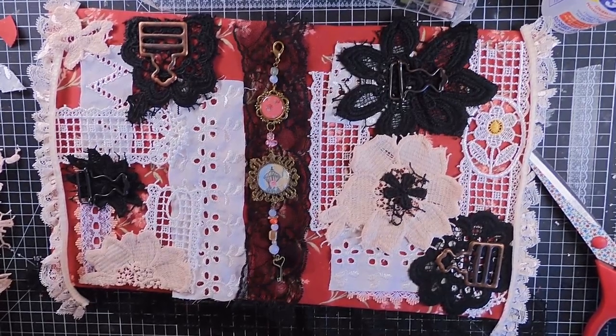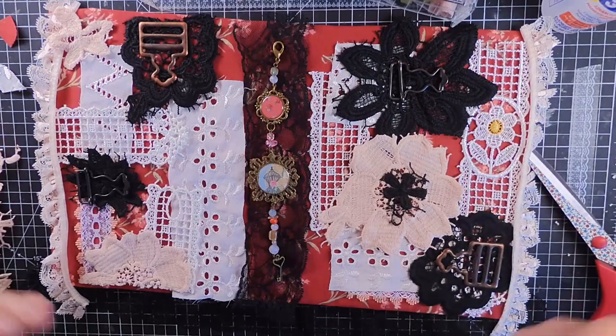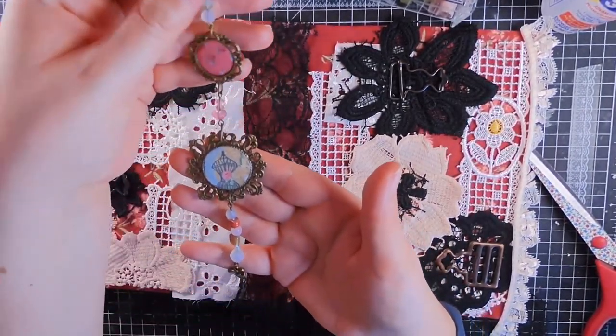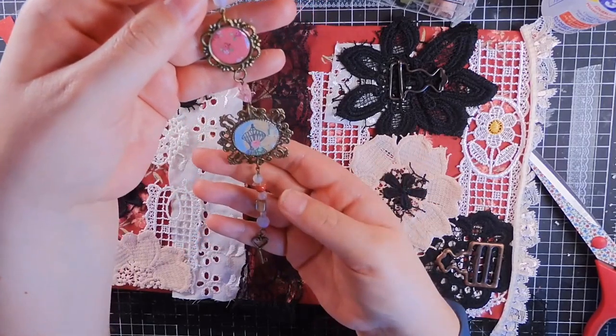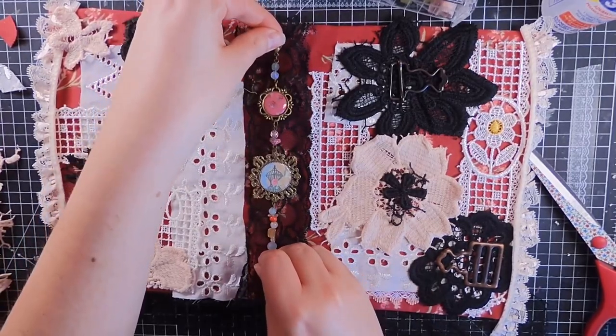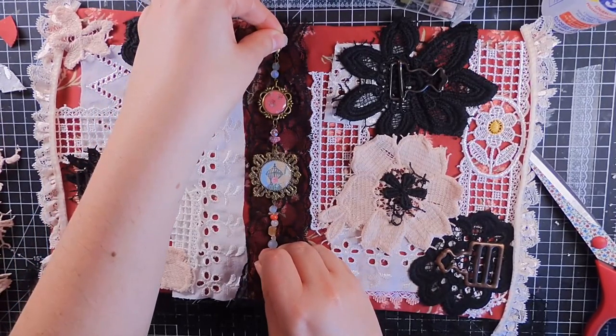I was going to take it off and start again, but I thought, no, I can't do it. It's too pretty. So I may have to take a picture, take it off to apply it. Basically, I've had these made for ages, and I was just waiting for the right journal. So I think that's going to get dangled through there.